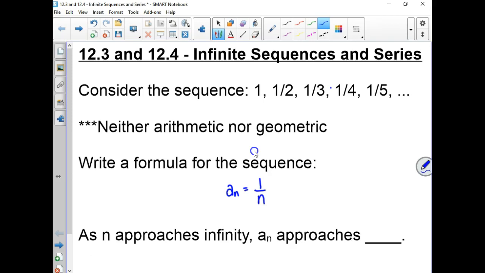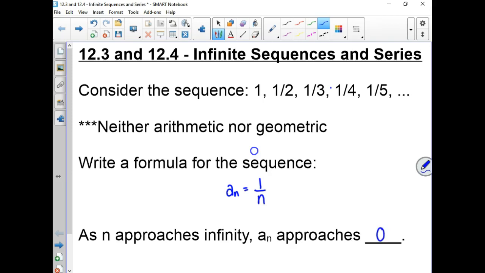Because each fraction is just a little bit smaller than the one before. We've got 1 over 2, 1 over 3, 1 over 4, 1 over 5. All of those get a little bit closer to 0. Eventually, we're going to have things like 1 over 1,000, and 1 over 1,000,000, and 1 over a gazillion, which essentially is so tiny that for most cases it would really just be 0, right? Unless you're really needing to be precise, 1 over a gazillion, if such a thing exists, is so close to 0 you would just call it 0. So as n approaches infinity, a sub n approaches 0.